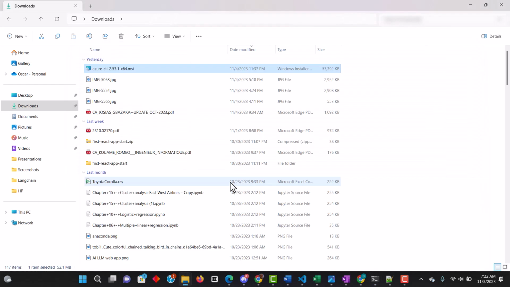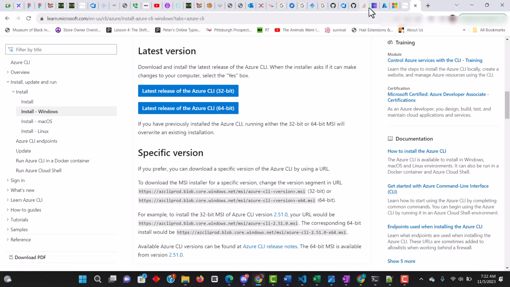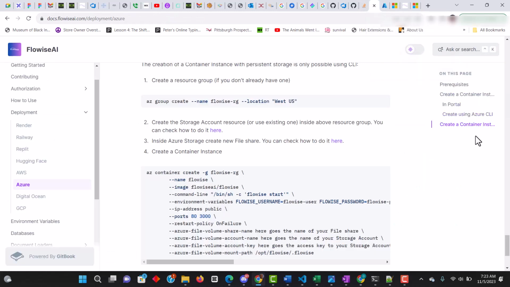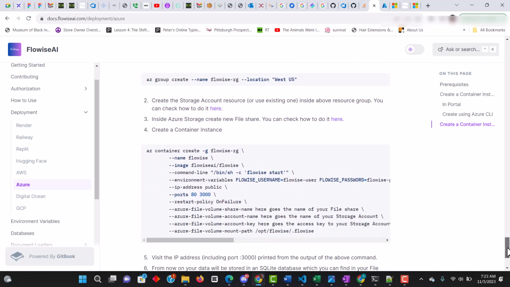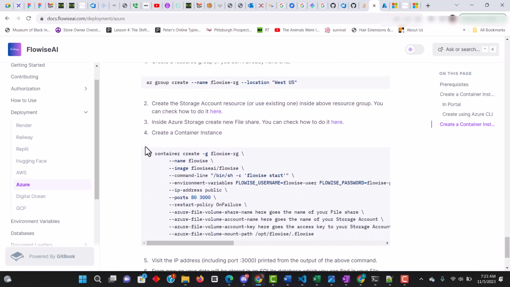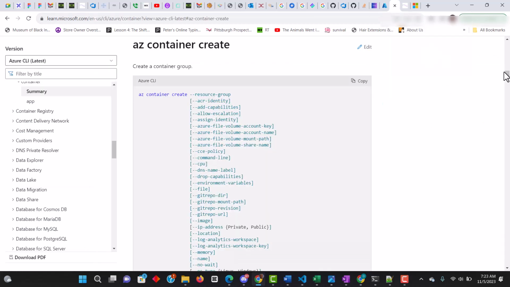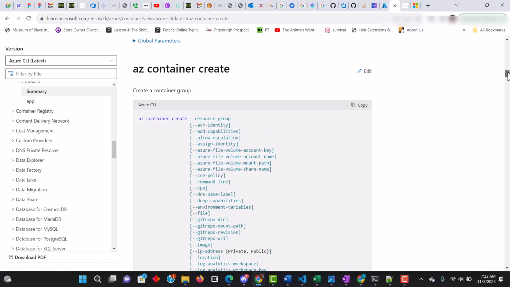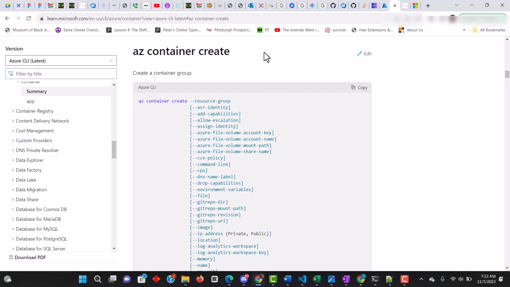If we go back to Flowise, here's what we need, and I'm gonna explain to you step by step what this is about. Let me take you first here, because this is where everything needs to be explained.